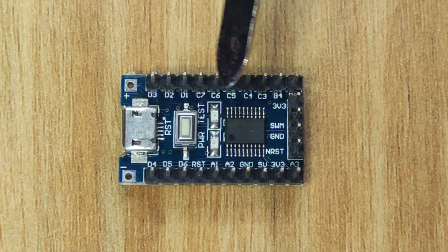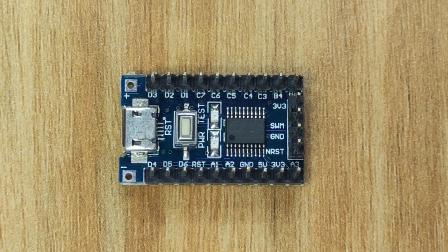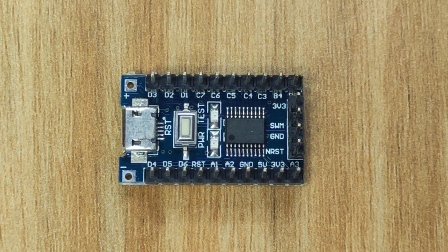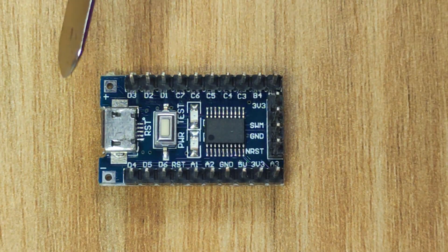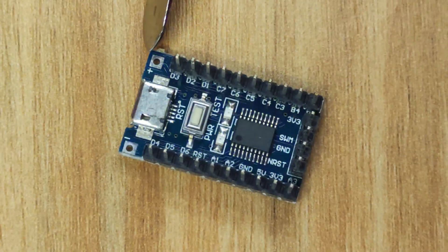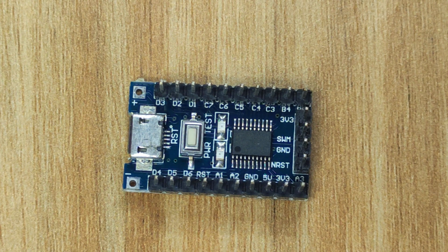To give you an overview of the controller: this tiny controller is clocked at 16 MHz, has 8 KB of flash, 1 KB of RAM, and an EEPROM of 640 bytes. The IOs are operational at 3.3V but can have a tolerance all the way up to 5V. It's a 20-pin controller, but out of those only 16 are operational IOs, and the remaining four are for reset, ground, VDD at 5V, and 3.3V.